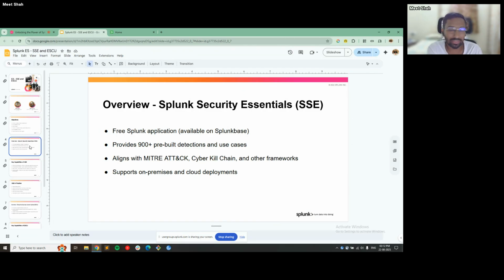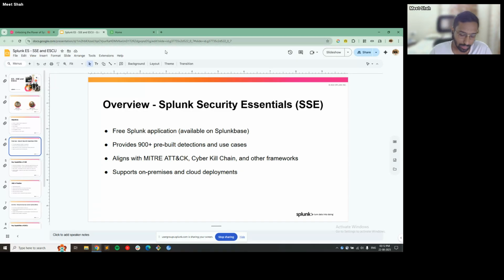So just like ES provides a bunch of use cases, ESU as well as Security Essentials also provides the same. It aligns with the frameworks, the Cyber Kill Chain and the MITRE one, and I'll explain through a practical demo how we can filter out new use cases to work upon based on the framework as well.